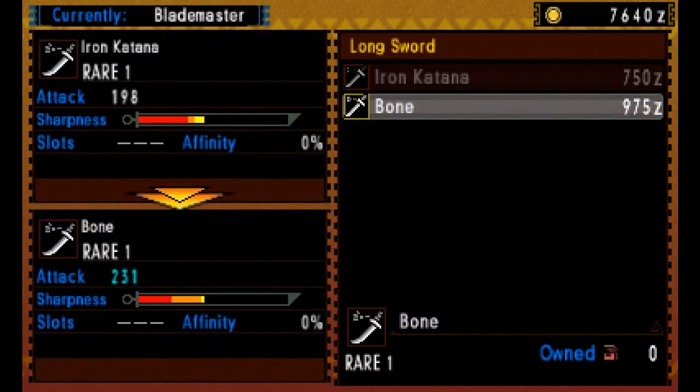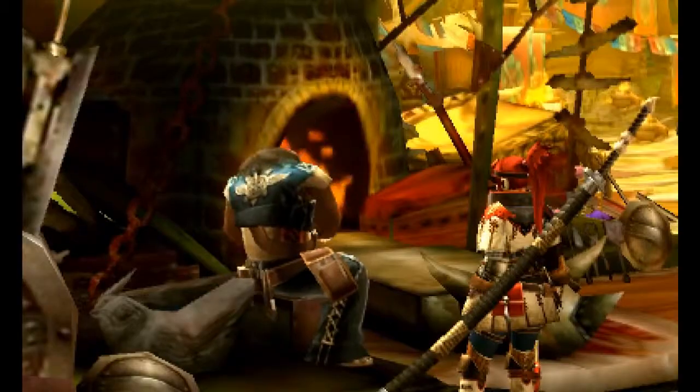We're going to increase our attack power, as you can see once again, 198 goes up to 231, and we get a bit more sharpness there. If you look at the bar with the colours in it, the more of the colours on the right-hand side you have, the better it is. You don't want red and orange if you can avoid it. Most certainly you don't.